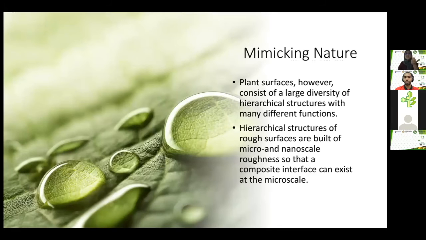So when we mimic nature, plant surfaces consist of very large diversity. It's very hierarchical. It consists of not just aesthetics, because I myself am a visual artist. I do sketching, I go to forests and sketch, looking at all the surfaces and the beautiful colors of nature. But being a scientist also trained me to look beyond the aesthetic and to look at the function, and how the beauty of nature is not just for beauty, but also for function. And this is where scientists come in, where we mimic, or we want to empiricize, or we want to measure it.